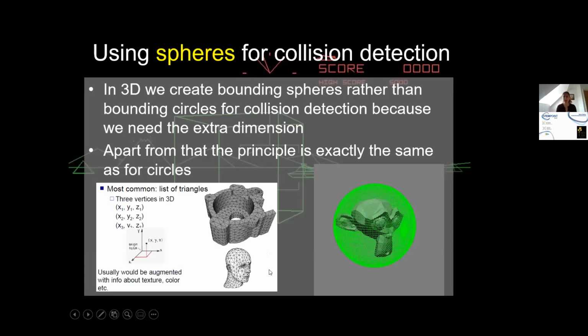And you can expand that into a 3D environment, because now I'm talking about spheres and not circles anymore. When I have a 3D object, like we had with Minecraft, instead of a circle I need to create a sphere around my object. Similarly, your objects can be made of many different triangles. I can create a sphere around the head, for example, of this particular player.